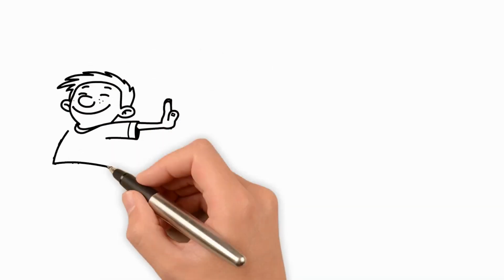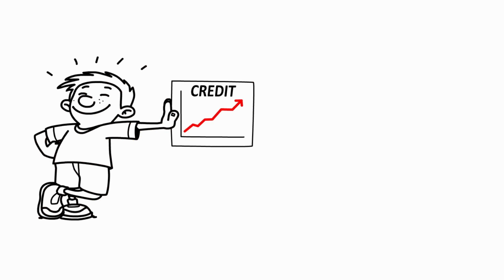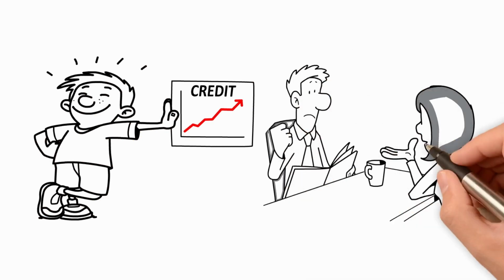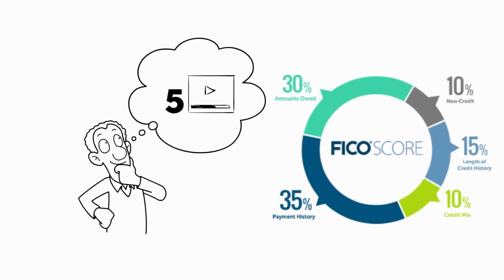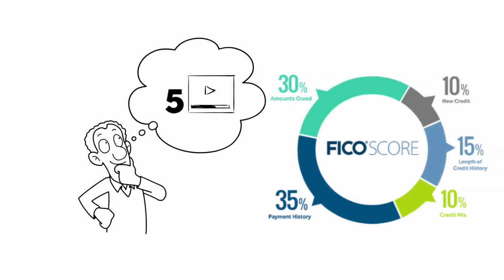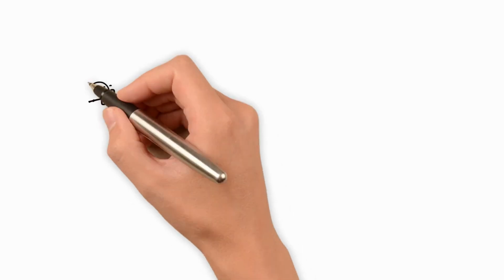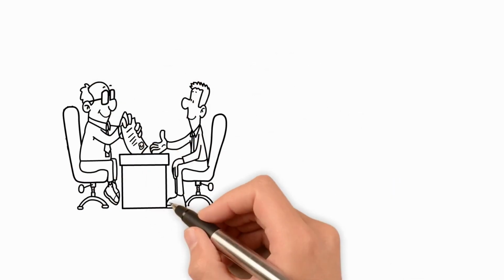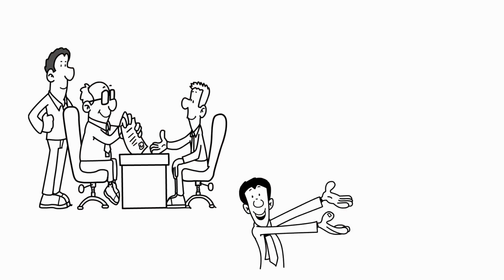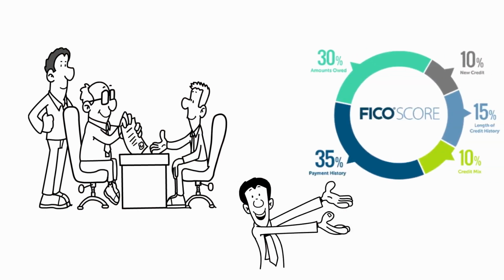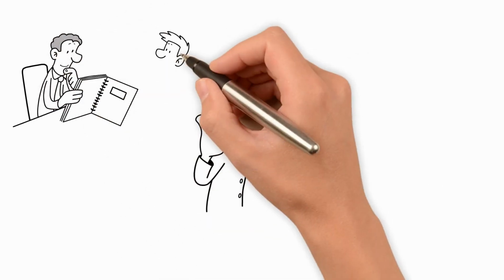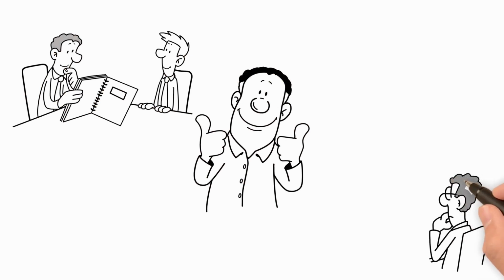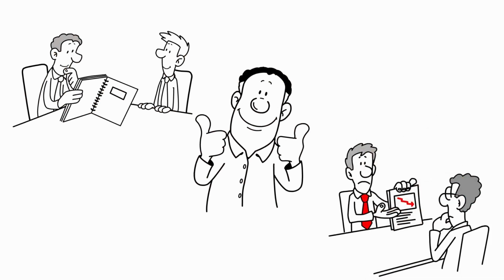And while this can be a positive thing for a young person building credit, we recommend steering away from this practice altogether if you can. As you may recall, our first 5 videos in the series discuss the 5 separate categories of credit data that make up your credit history. When you are added to someone's credit card as an authorized user, you actually affect all 5 of these categories in different ways. And while done properly, this can help some credit-challenged consumers, there is serious risk of damage to your credit scores as well.